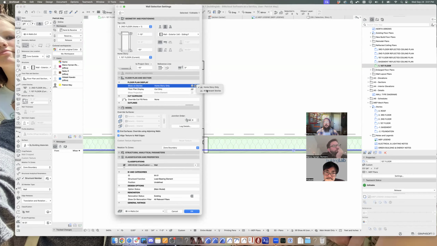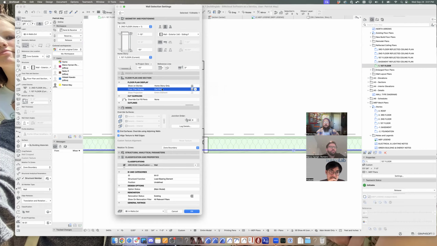So, for example, I could have a wall that's relevant to my mezzanine plan, but not relevant to my first floor plan, and vice versa, so that I don't have to have extra stories just because I have a mezzanine, as an example. So I can say relevant stories, or home story only, which would be like it's only going to show on the story with which it's hosted, regardless of what the floor plan cut plane settings are.